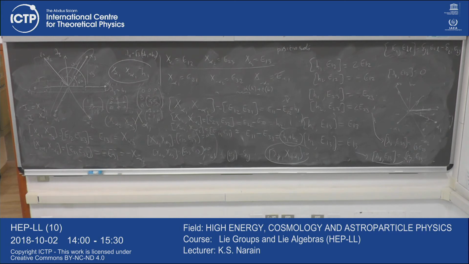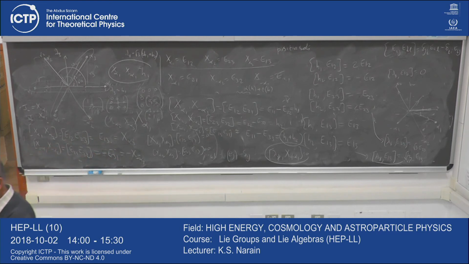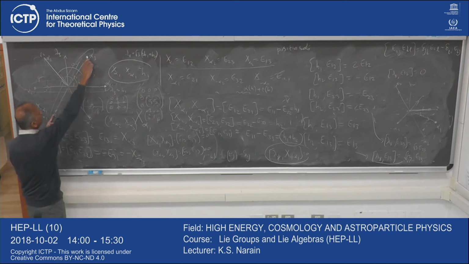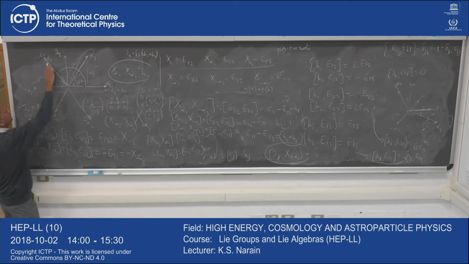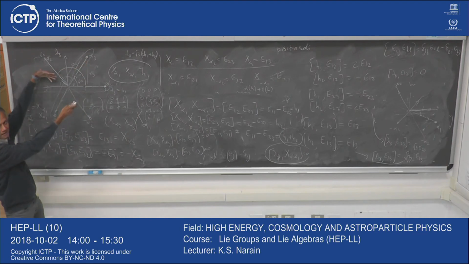So maybe I can just mention this, just because the picture is there. You remember that for any irreducible representation of SU2, we had a symmetry. For every m quantum number, you had a minus m quantum number also. There was a perfect symmetry if you reflect. And this is exactly what's happening here. So if you look at, for example, this SU2, then I know this is going to be a doublet here, this is going to be a doublet here, and this is a triplet and a singlet. That means if I draw a line perpendicular to this line, then the whole picture must be mirror symmetric.